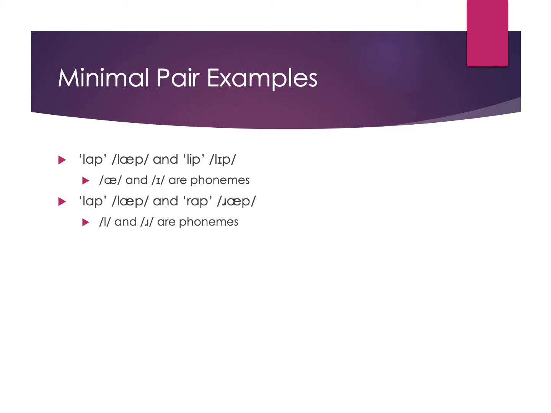And then if we look at one with sounds at the end, lap versus lab, the difference between these words is just that final sound, either a P or a B sound, and yet they mean something completely different. So this shows us that P and B are separate phonemes in English. And again, these are always going to be specific to a given language. So in English, these are separate phonemes. We have examples of minimal pairs that are different only by that individual sound. And that shows us that those sounds have to be distinct phonemes. And it can happen, as you can see, in any place in a word. It doesn't have to happen at the end of a word or the beginning of a word.